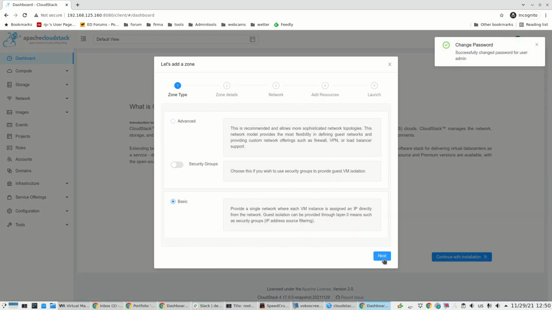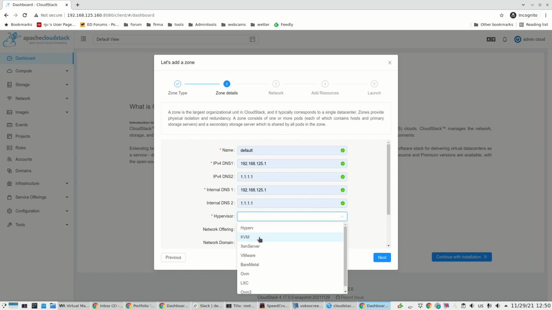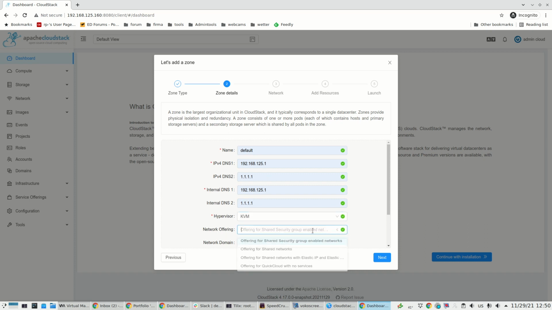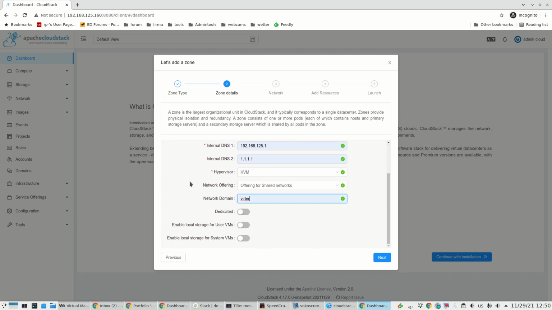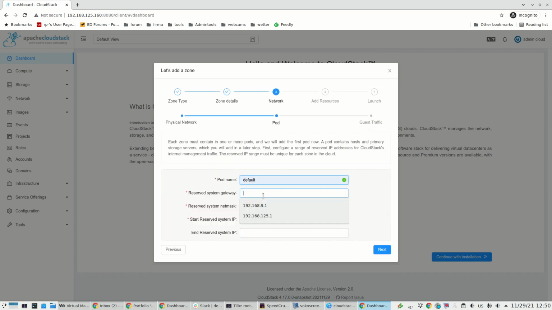Most of the things here I already have filled out at least once, so I will just pick my fillings. Right now the Linstor plugin only supports KVM. My network domain for the virtual machines is virtua. Keep the defaults here.